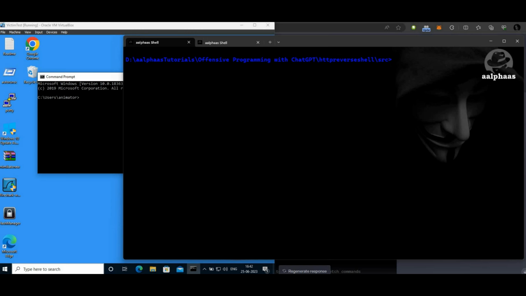In today's video, I'm going to continue that offensive program with ChatGPT. I have already done one video for this. In my first video, I used ChatGPT to develop a reversal agent and controller that was communicating over TCP using Golang. And I'm continuing in the second video still in Golang, because I'm more familiar with Go.